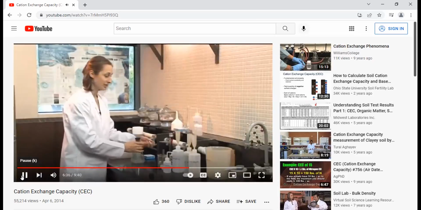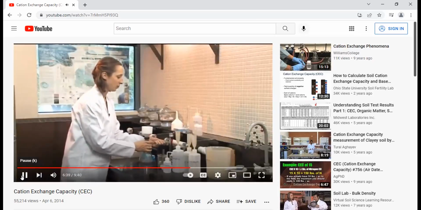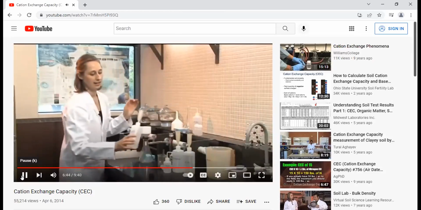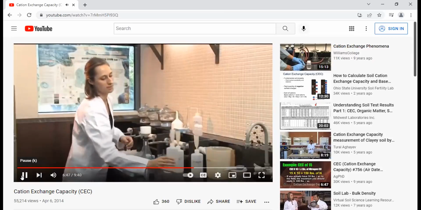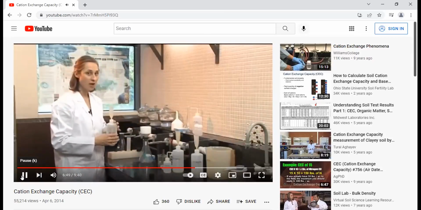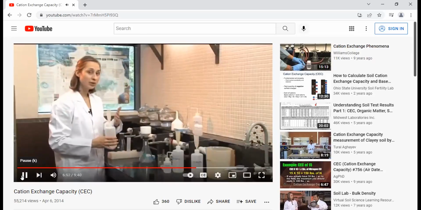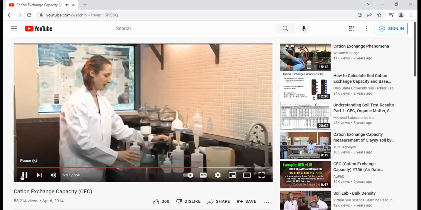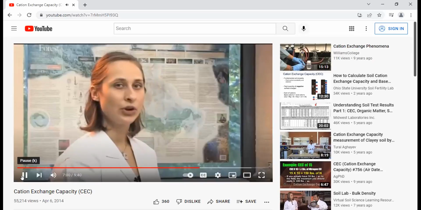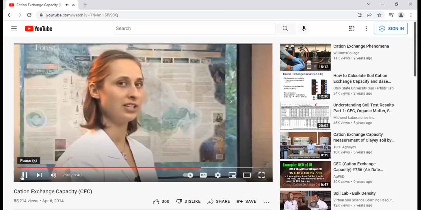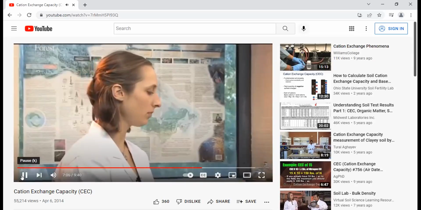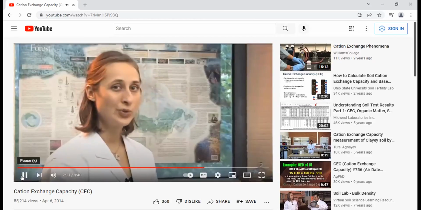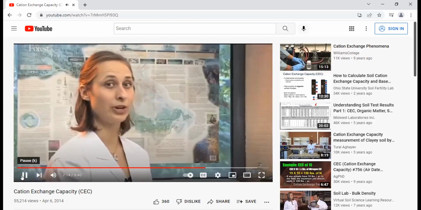So the final rinse or step is with potassium chloride. And the idea here is that the potassium ions are going to displace all of the ammonium ions that are currently on the site, and then we can measure how much ammonium was there. So we're going to wash with potassium chloride 4 times, 50 mils each time. And you want to make sure with these rinses that you don't go over a total of 250 mils because that's the final volume we're going to make it up to.